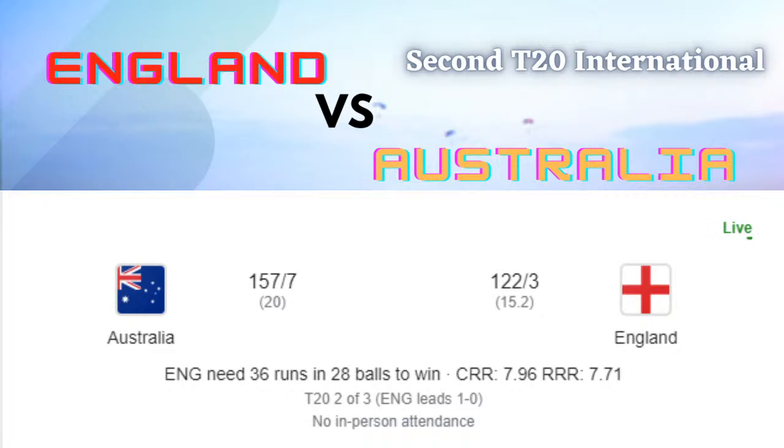For Australia, Cummins got 1 over left and Kane Richardson has 2 overs. Ashnagar is bowling his 3rd over. Ashnagar to Jon Morgan. Morgan is the new batsman now. He's bowling to Morgan.